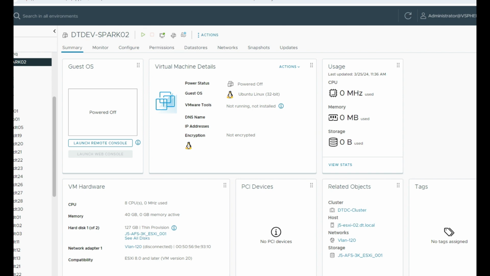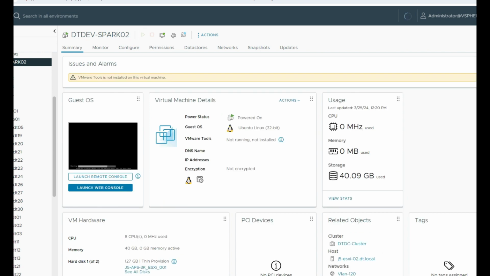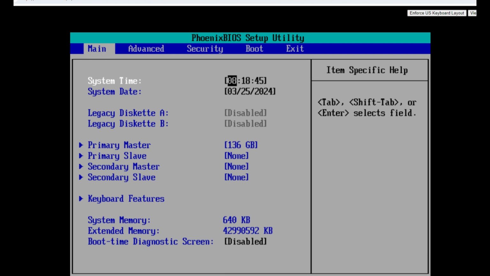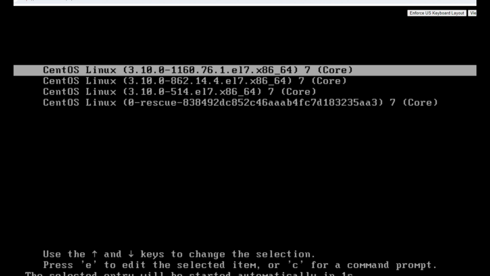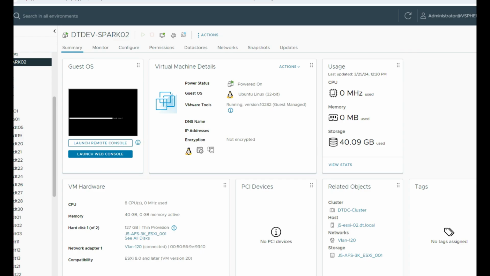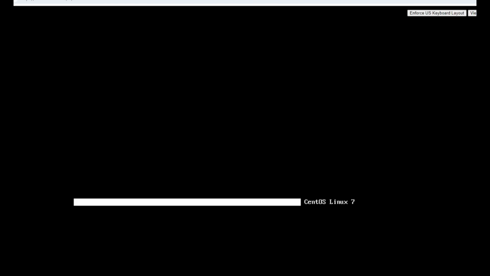Once the server migration has completed successfully, we can turn it on. It is going to boot into the BIOS, since we selected that same option in the tool itself. Here I just change the BIOS time. Then after I save using the F10 key, I turn on the virtual machine.